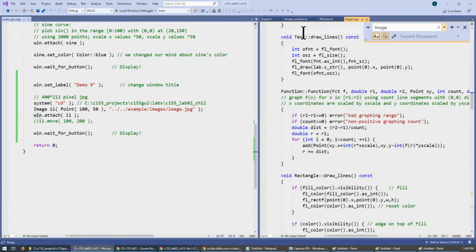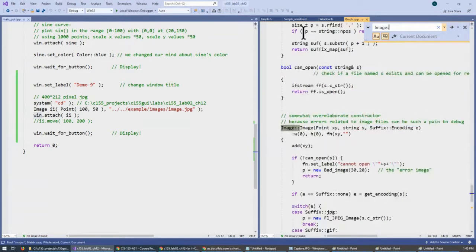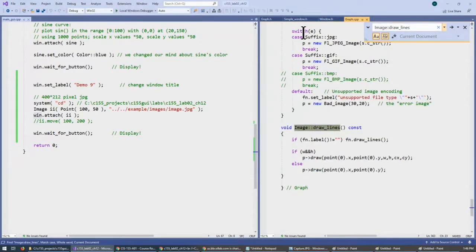So if I look for image colon draw lines, right? So it uses, if the label exists, it will do this. And P, I think, what is P?